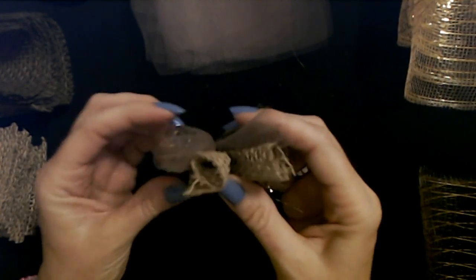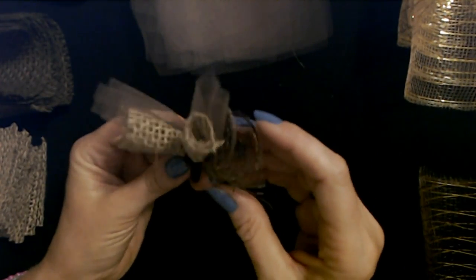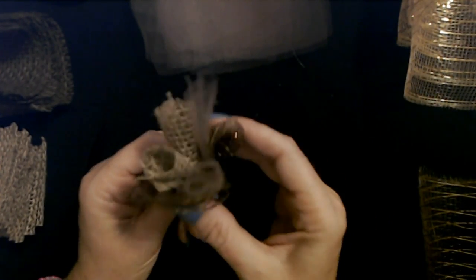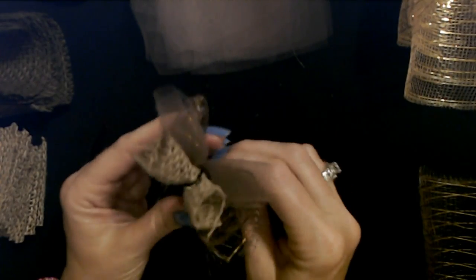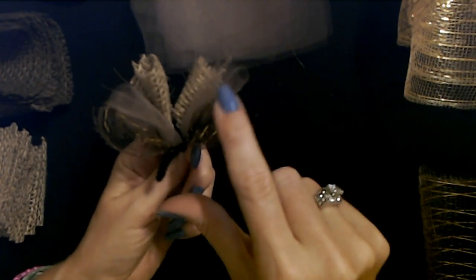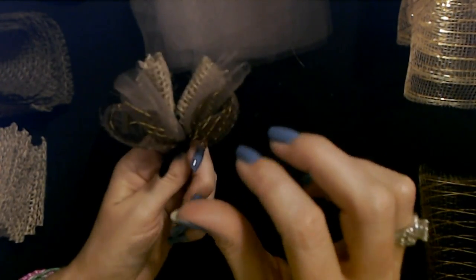And I think the mesh looks fine. Folded into, we folded it. Didn't we fold it twice? Yeah, 1, 2, whatever. So there's one. We're going to be making little bundles like this. And I do like the color combination. I like the brown mesh. And then you have this tulle and this burlap ribbon here. That looks pretty good. We'll do another one.